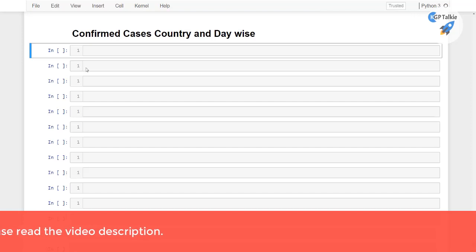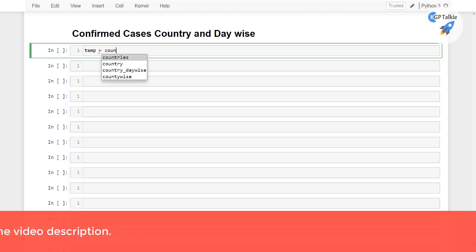Alright, so now we are gonna see confirmed cases, country and day wise. We can see these cases with temp equal to country_day_wise dot groupby, and there you have country and then you have date there.